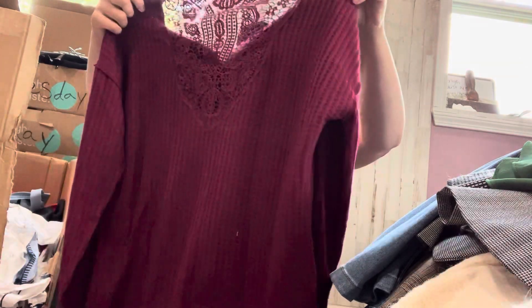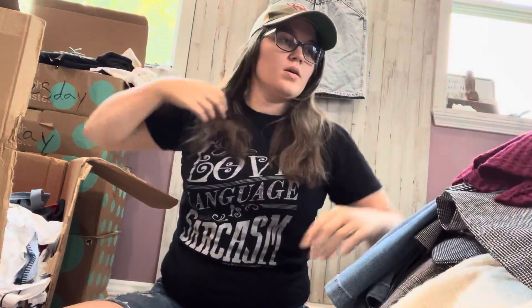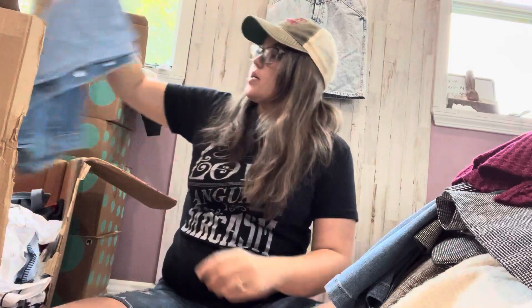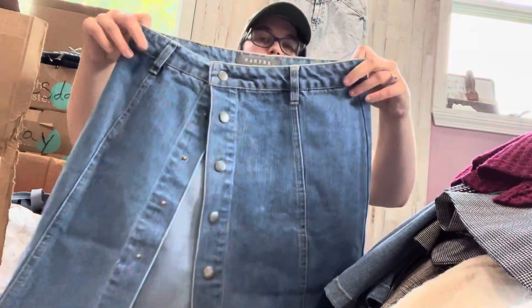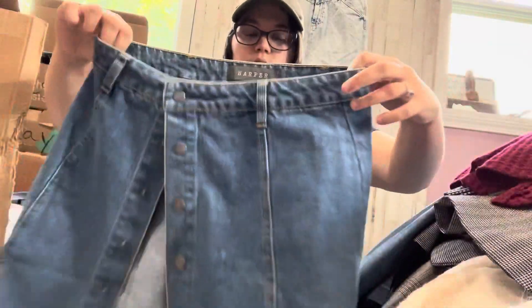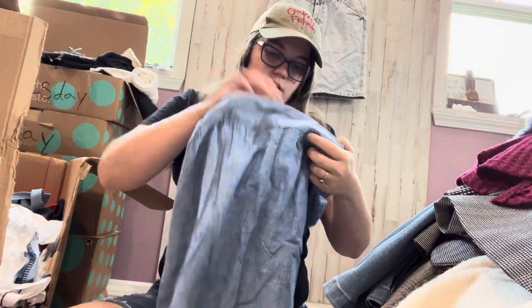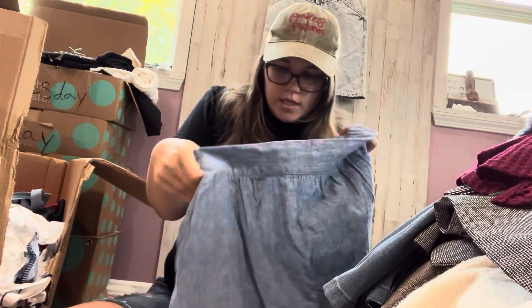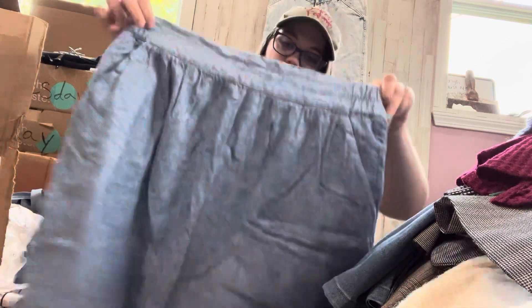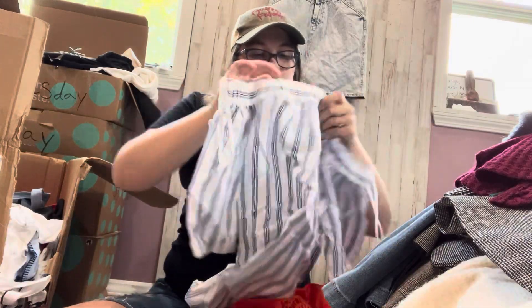Almost Famous, size small — that's still a cute style. I get and sell quite a few bundles, and a lot of those items just get added in the bundle. Harper, size medium — I don't think I've ever sold this brand. Button print denim skirt. And then we have Loft, size medium, chambray skirt — 55% linen. The very first piece that sold from these boxes was a Loft skirt, so you never know.